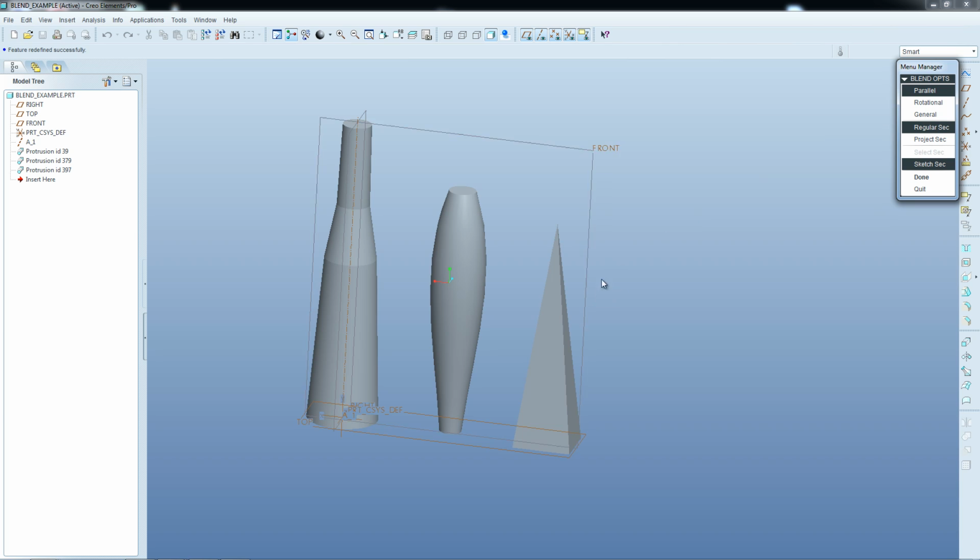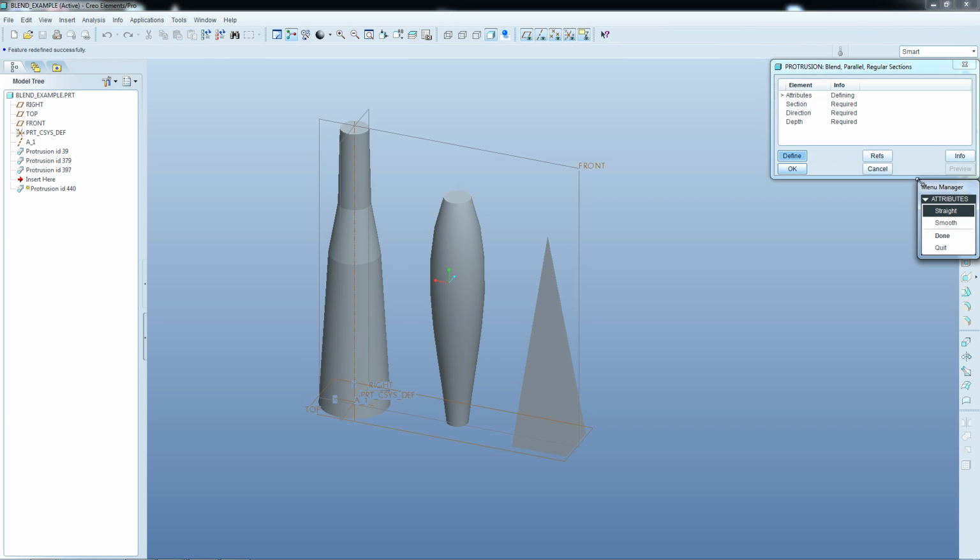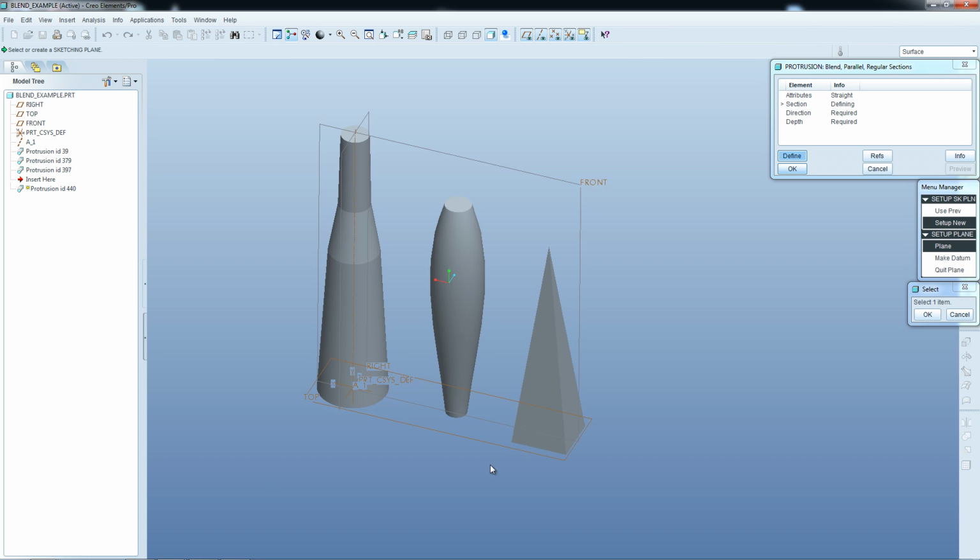So we're just going to create some solid geometry, and if we try and recreate one of these shapes, let's try and recreate the pyramid here. So if you just leave all the options on their defaults here and just click on Done, and we'll have a straight blend done, and then it's asking for a sketch plane to sketch these sections on. So we'll choose the top plane here, the same as the other three blends.